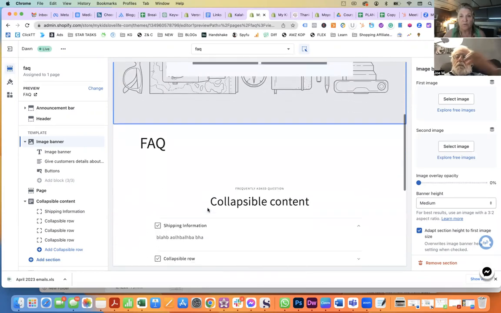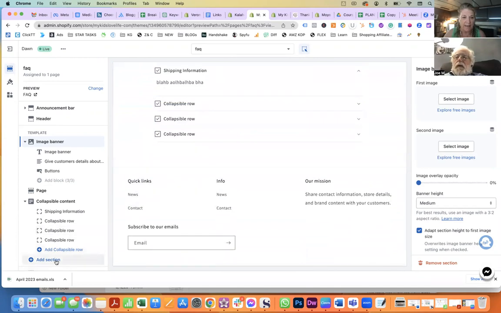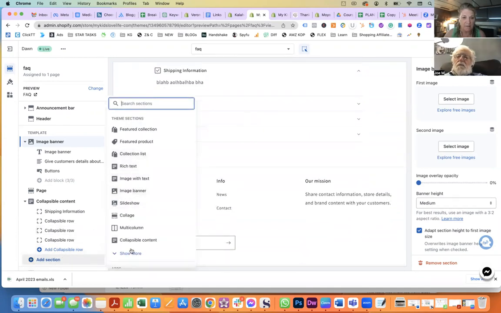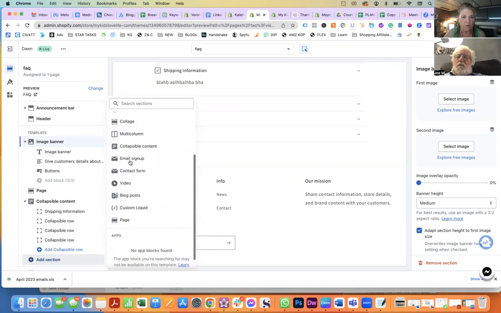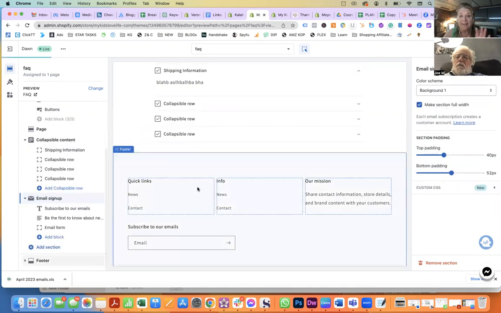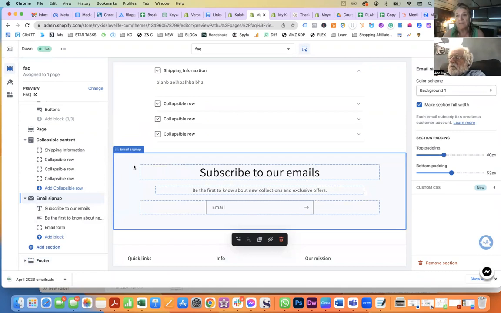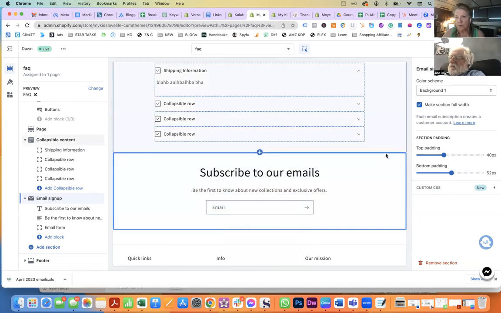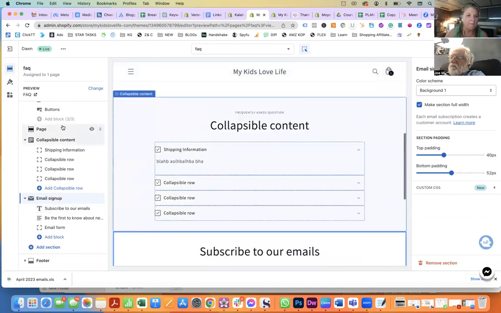And then what I would do on this page as well is I would add, let's see if it is on here. I never know if, oh, here we go, email sign up. I will add the email sign up on here. You want that email sign up on every page except the product page or the collections page. By the time they get to the collections and the products page, you want them to buy. You don't want them to be distracted, okay? So I would add the subscriber emails, make it full width, looks cool. Everybody has full width nowadays.